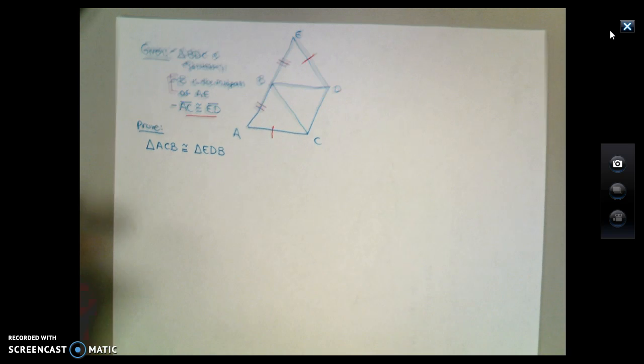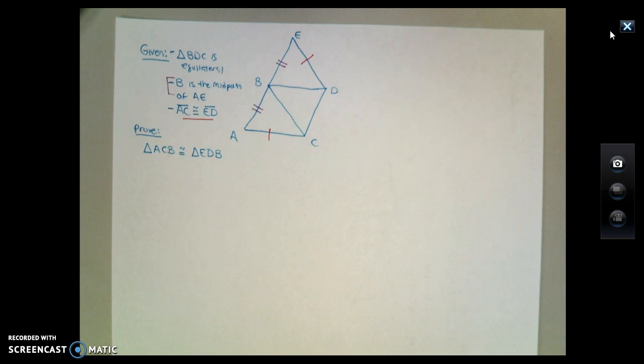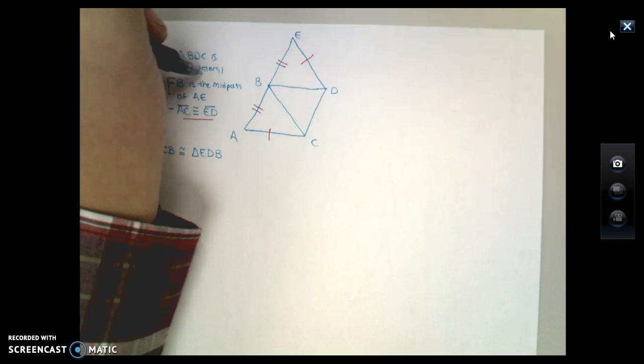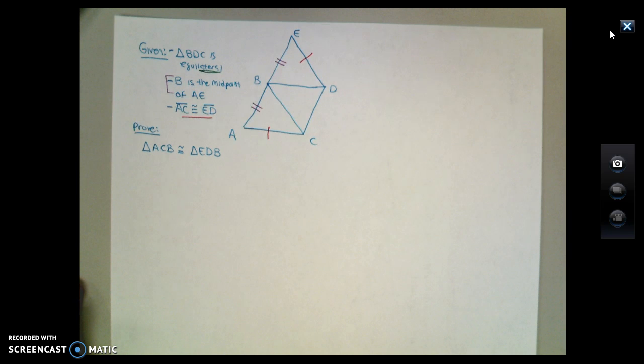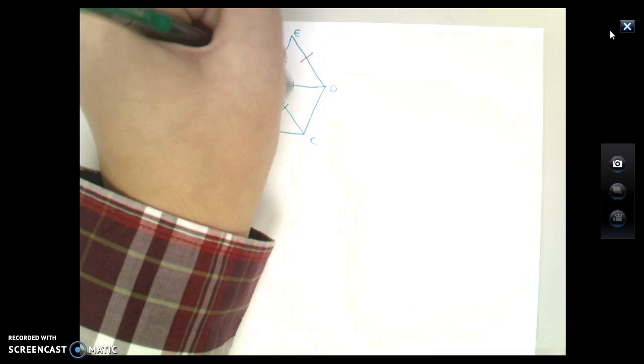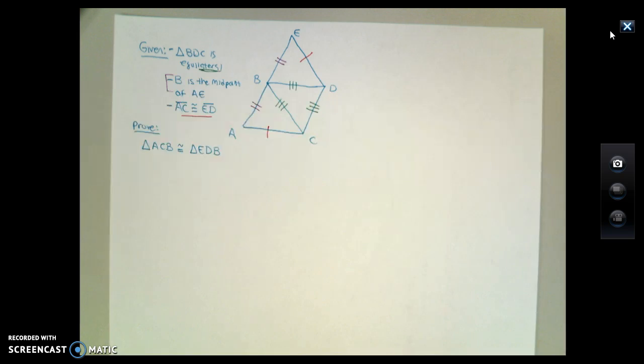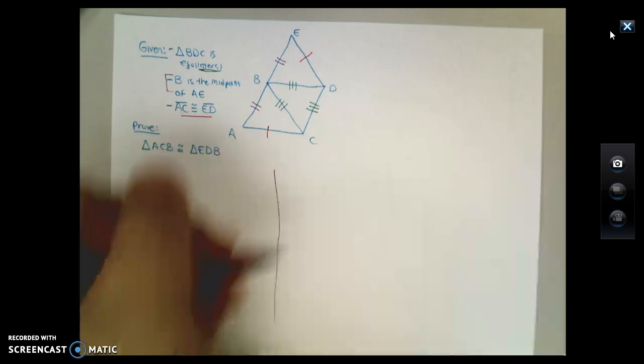Okay? The last thing it says is, and let me find a different color here, BDC is equilateral. So the key is lateral. All right? Equiangular is when they're equal angles. Equilateral is when they are equal sides. And so this side and this side are all going to be congruent for that. So right away, this should scream one particular theorem. It should scream side, side, side. And so that's what we're going to end up writing in our proof here.